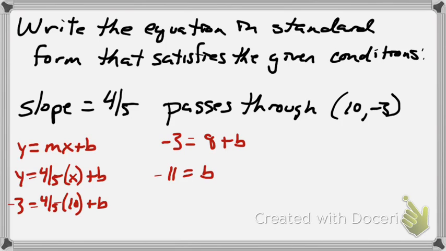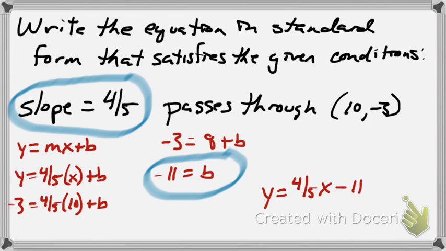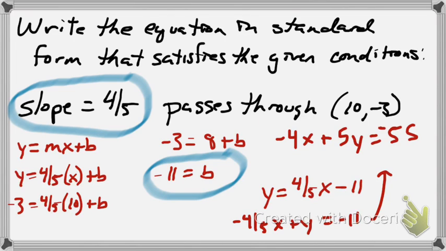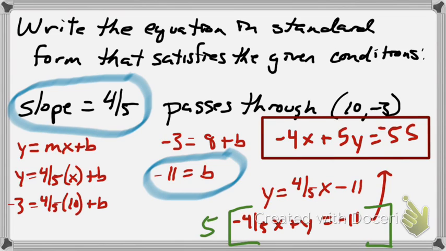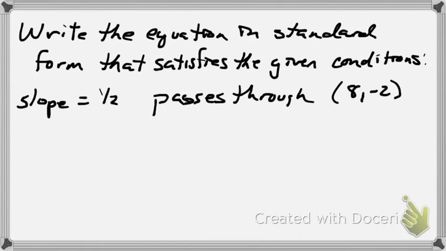So now I'm going to use my slope and my y-intercept to write a slope-intercept equation. Always go back and find those so I know what I'm writing in my slope-intercept equation. Move the x to the other side. -4/5 x plus y equals -11 is what that says. And then you cannot have fractions in standard form, so we're going to multiply everything by 5, giving you an answer of -4x plus 5y is -55. I'll give you a couple minutes to try this one. Same idea, and then we'll go over it.